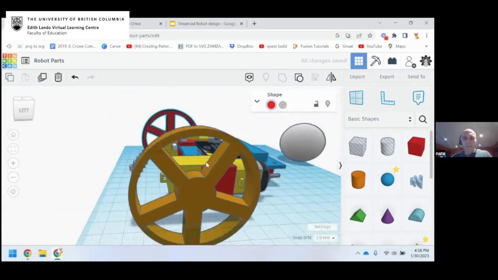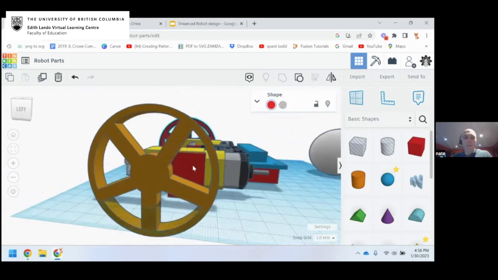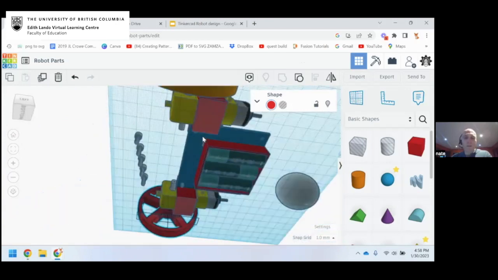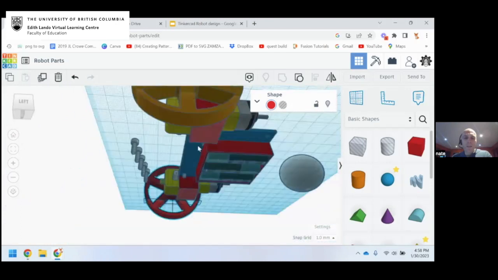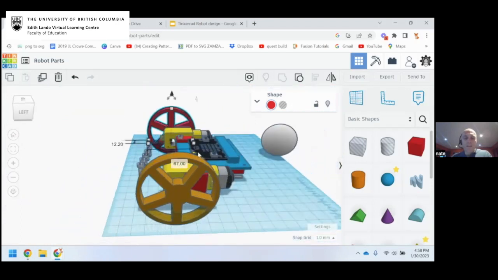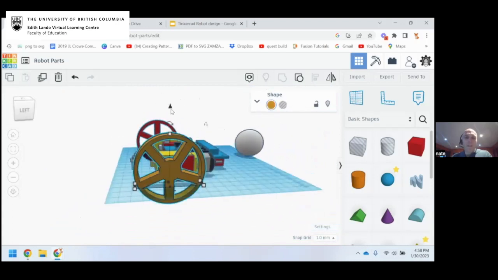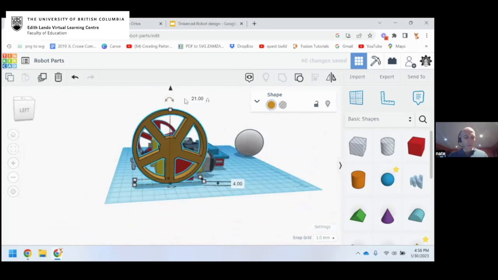They're kind of set. So you can see this is okay, but the problem here is my wheels are going through my plane. They're literally underneath my plane. So what I want to do is bring my entire design up in the air. Now you can click on individual pieces, obviously, and lift them up and down, but we want to bring everything up.